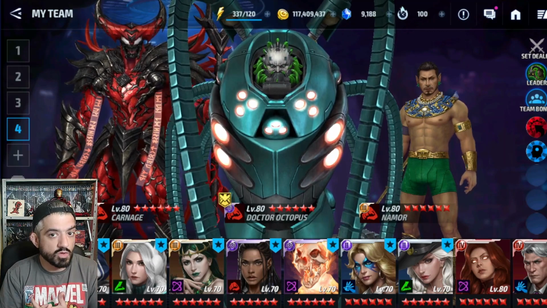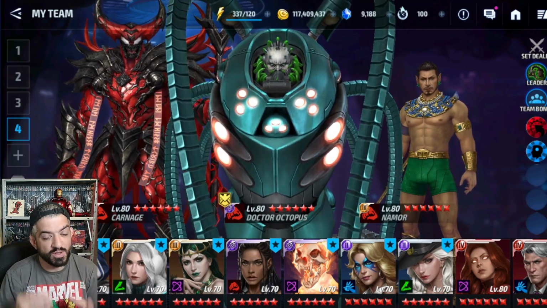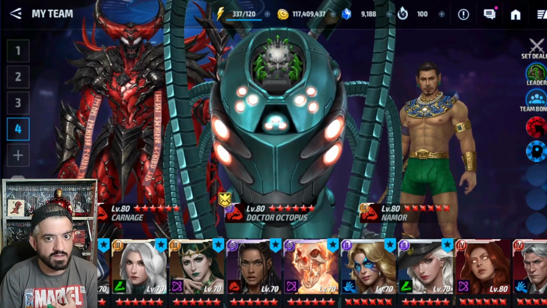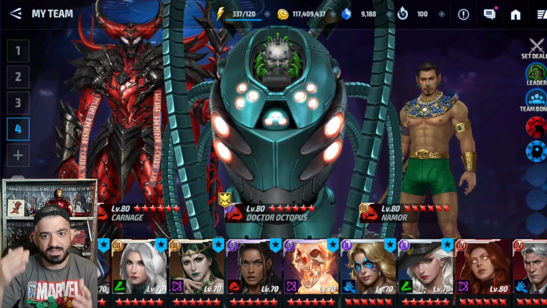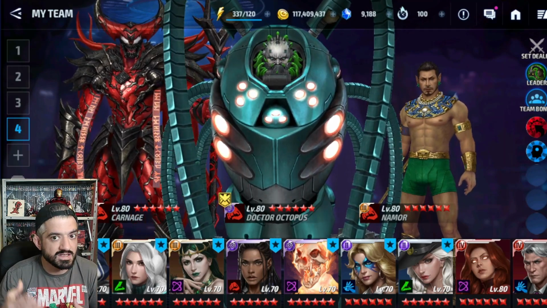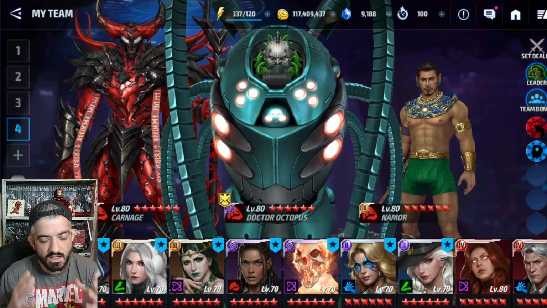I have Namor level 80. Lucky me, I don't tier for him, and I can compare Namor with Doc Ock. Namor has a City of Judgment and Doc Ock has a City of Rage, and at the same time we can have, as the best character for my account, tier 4 Carnage, so you can see and compare the difference.